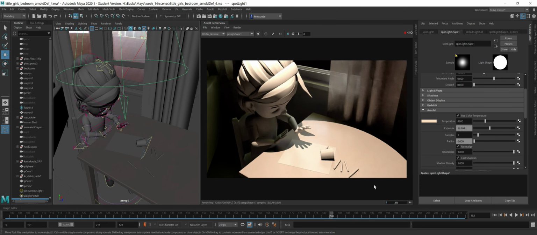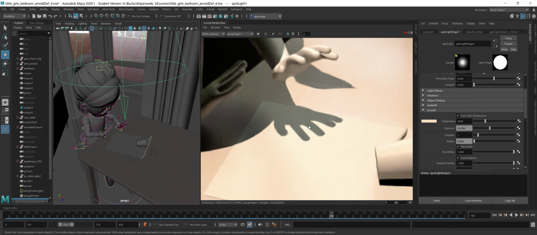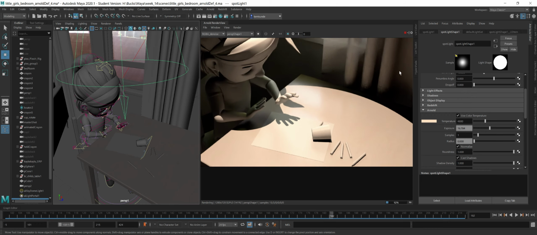Okay, so let's talk about the samples. Samples has more effect in the fringing area of where the shadow happens and that softness. It doesn't really affect the bounce noise. There's a lot of noise going on, but again, we're using our good old buddy optics denoiser to get through this. Otherwise, we'd be sitting here forever. The beauty, like if I up these samples, the shadow happening in here and then that bounce isn't really going to change much, but the shadows along the edges is.